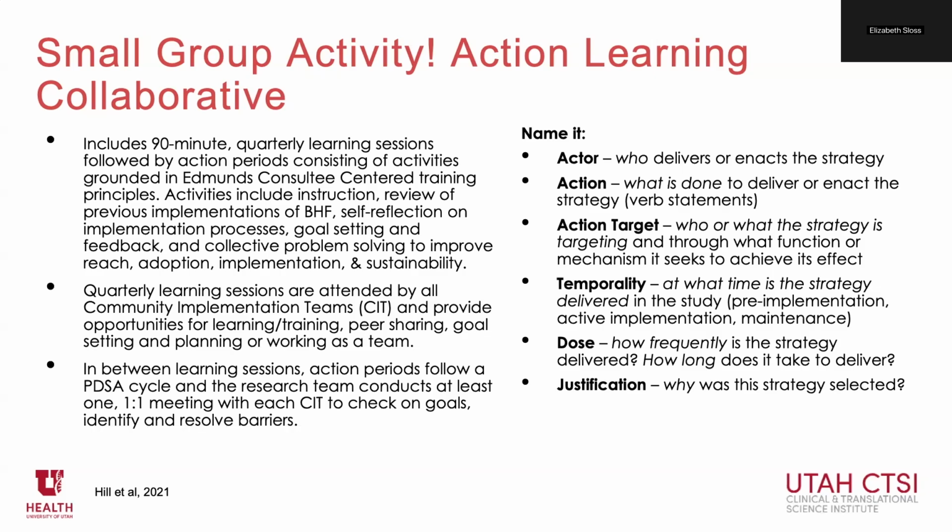I completely agree that we'll often want to justify something. Exactly why was the learning collaborative needed, right? What was the determinant or contextual factor, what was the barrier getting in the way, and how does this link together? So I totally agree. We might be missing some information there, we don't have a statement of why they wanted to do this. Any other, so we've gone through the gamut. Anything else that you feel like is missing? If you were to try to take this and replicate it in your study, what other information do you think you would need?